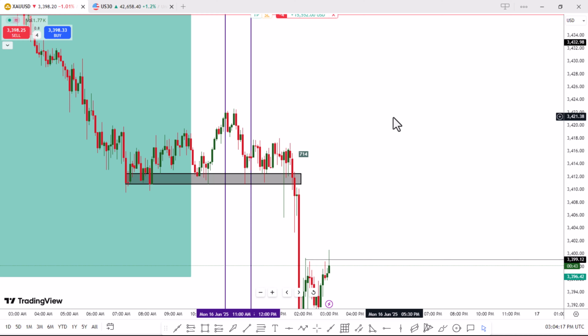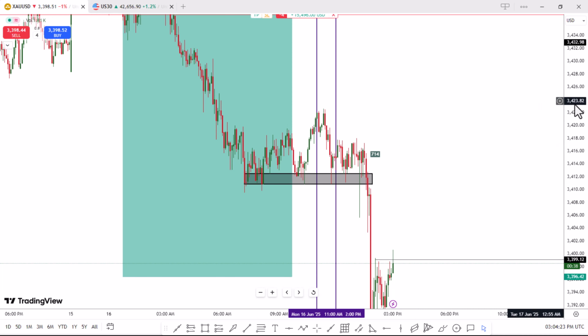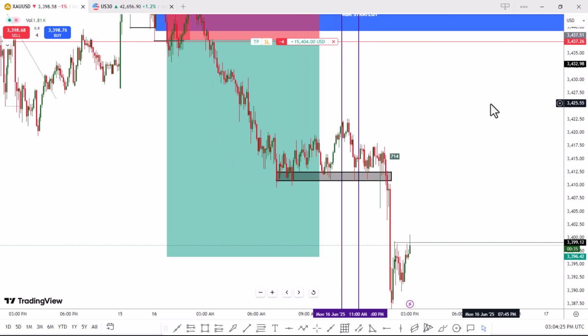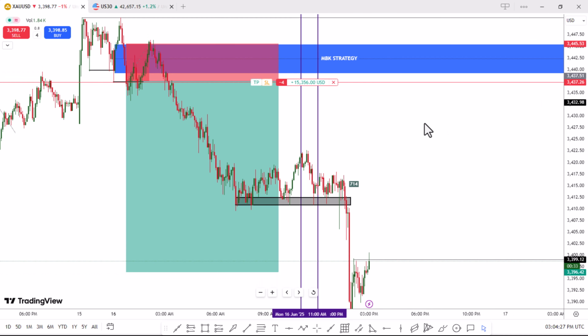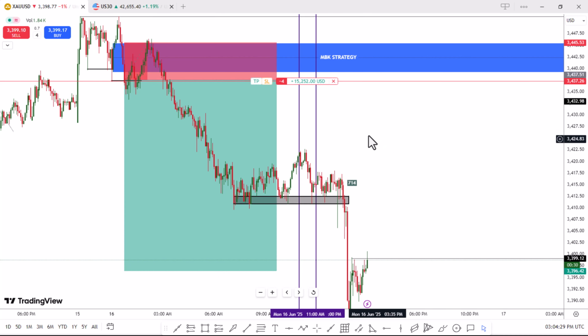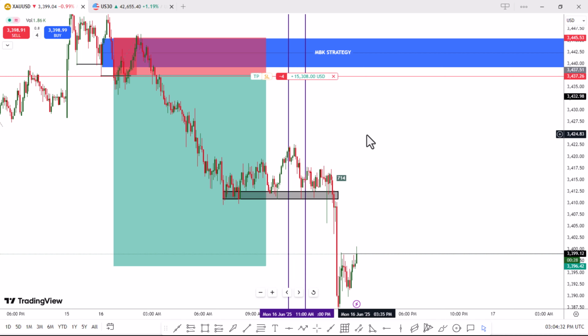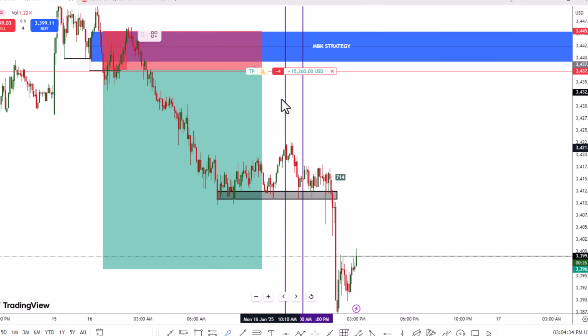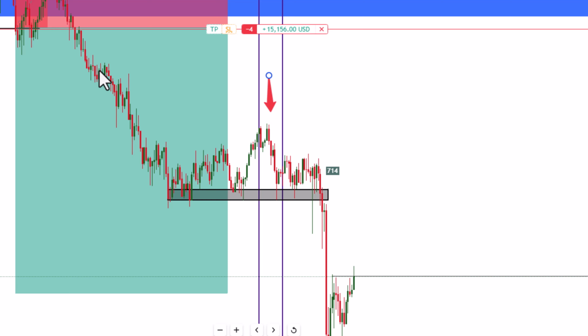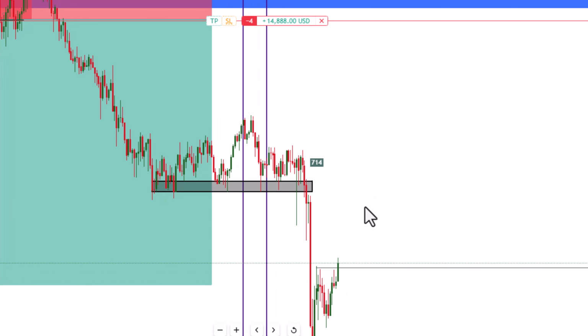But I've told you guys we have something I brought up called the reverse 714 method, which means that if price is going down massively on the bigger time frame, please don't follow the 714 method. In this scenario, we are in a downtrend, but we can also see the price is pushing down massively. So we are not going to follow the 714 method, because we are going to get into a loss if we do, right? We are not going to buy. We are going to wait for a BOS, then execute a trade.